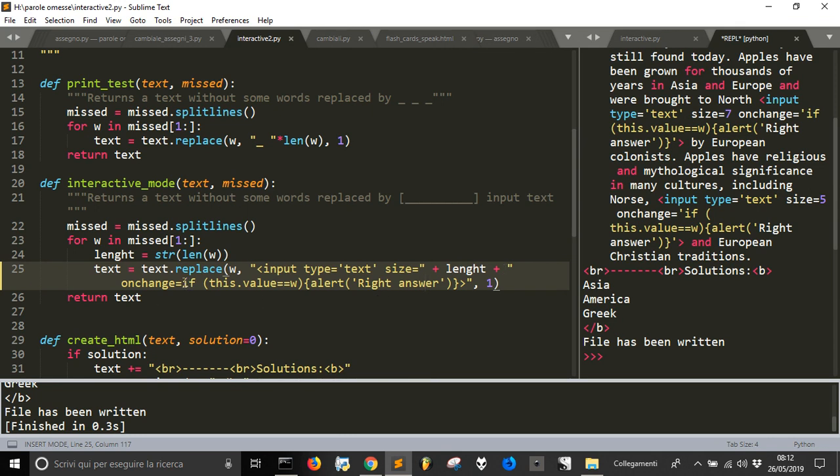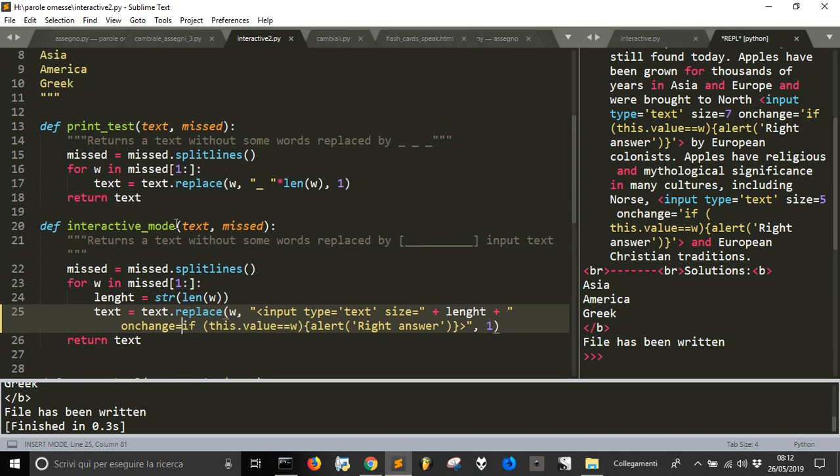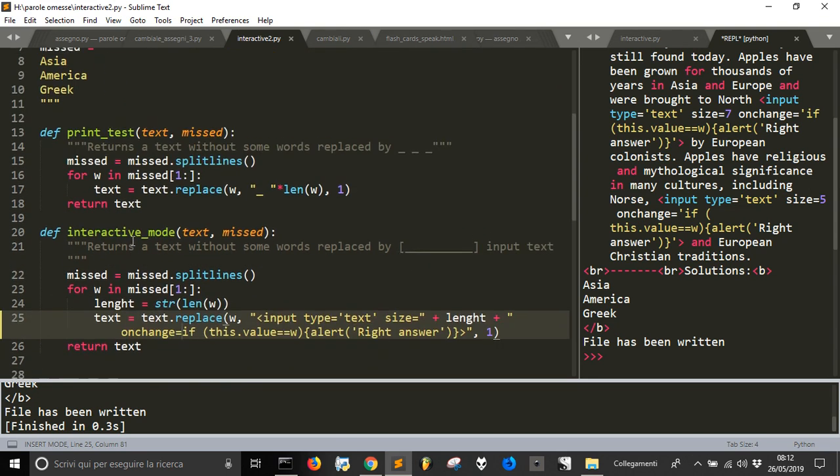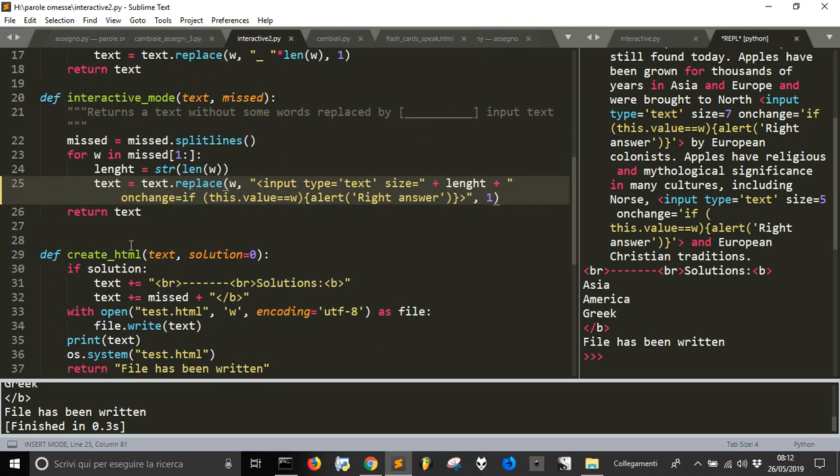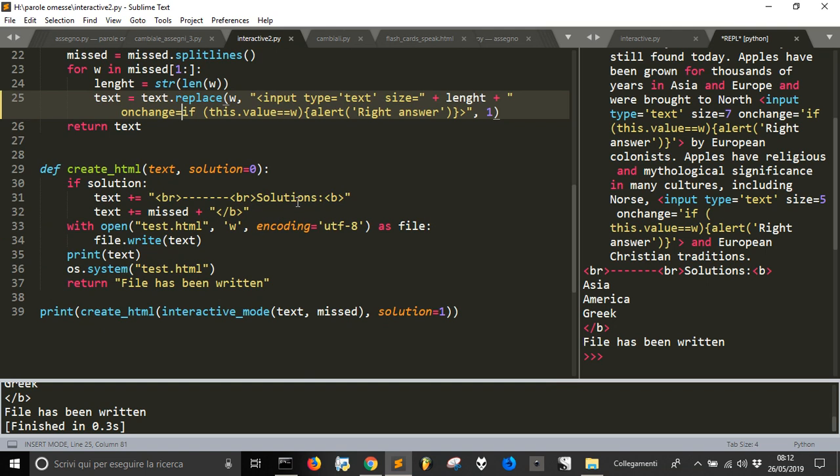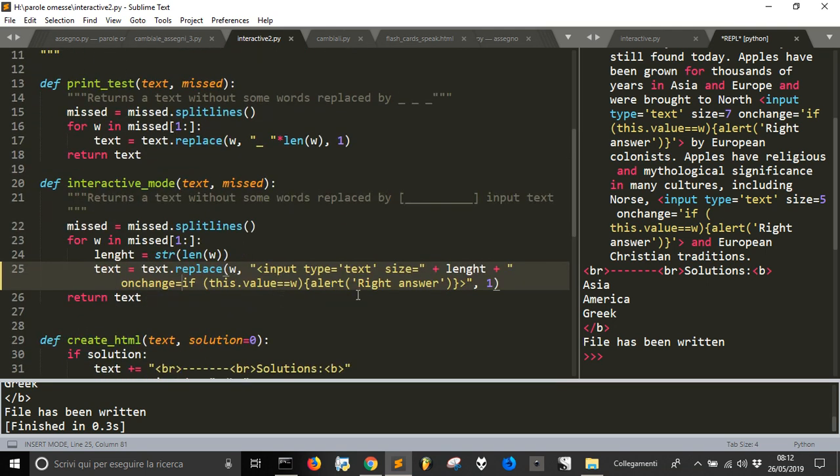Let me see what we can do here. We could add some code to the text here, but okay, if this value is equal W, the mistake can be just here.